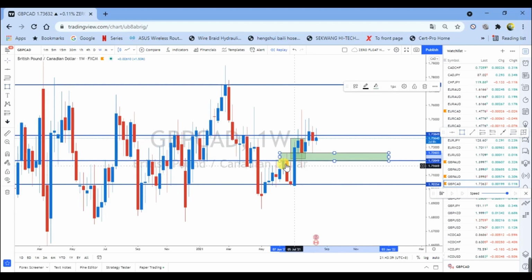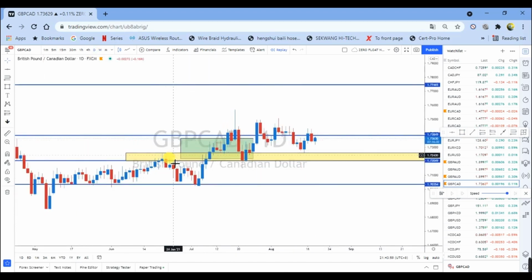Okay, so remember guys, from the edge of the resistance to the shadow of the candlestick. So I'm going to color this another color, probably yellow. Looks easier that way. So in this case guys, when there's a clean breakout, you see this is a clean breakout on a weekly time frame on this resistance, then price comes back to react to the previous breakout, testing it as a new support. So what we should do is that when price broke out, definitely there's a setup. So when the price broke out, we will always look at the daily time frame.